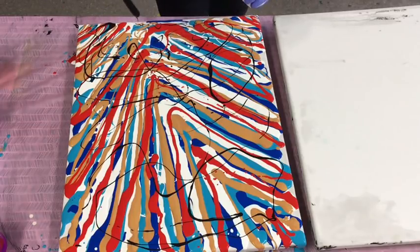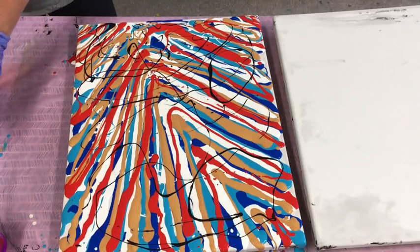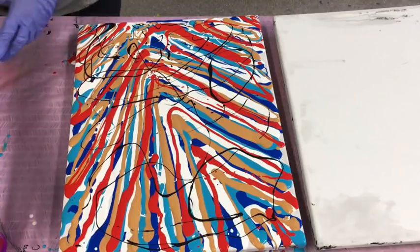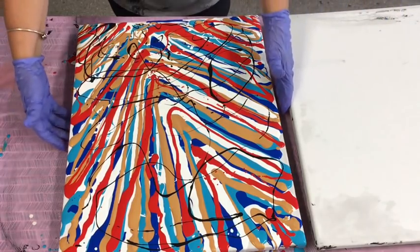Please let me know if you've given this a go yourself and what you thought of it, because this is a very easy style for somebody that's maybe beginning their art journey. You're just merrily going along, putting your paint on there. And I'm just double checking that I've still got my camera going, because I don't want to get caught out like that again.